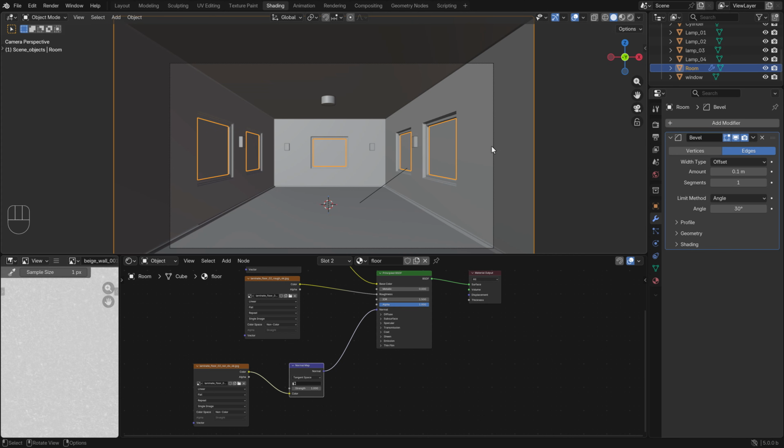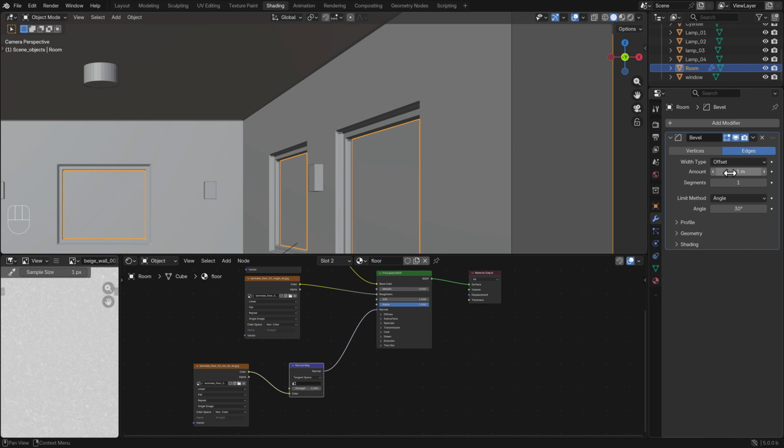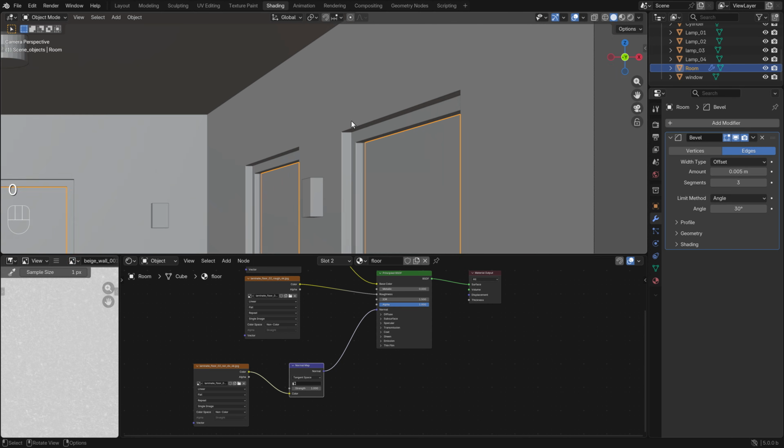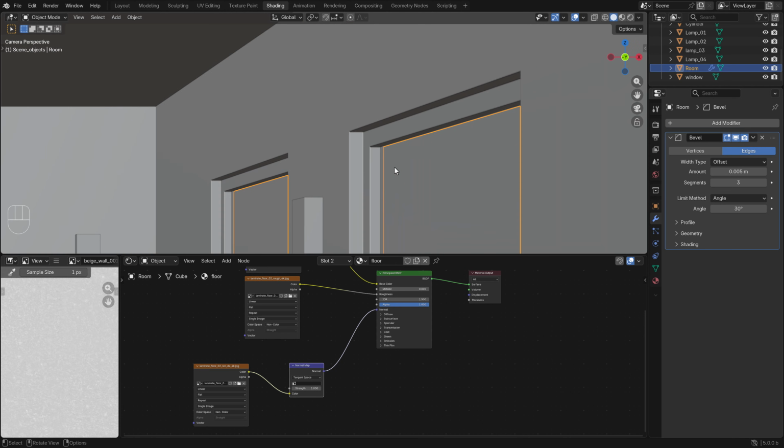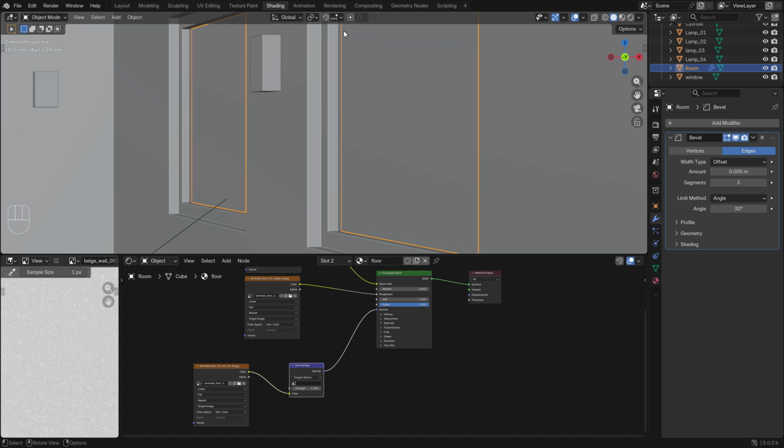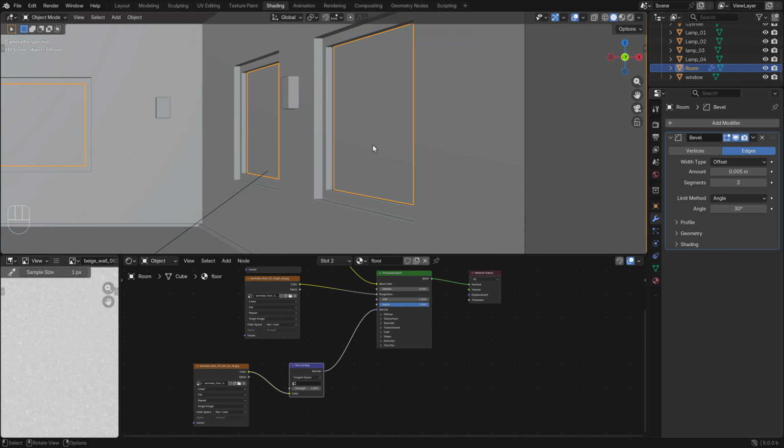The default value is like 0.1 meter. That's way too much. I like to decrease it to 0.05, like this, and 0.005. What was it? No, that's too small. Or yeah, I think that's the one I needed. 0.005, very small detail.